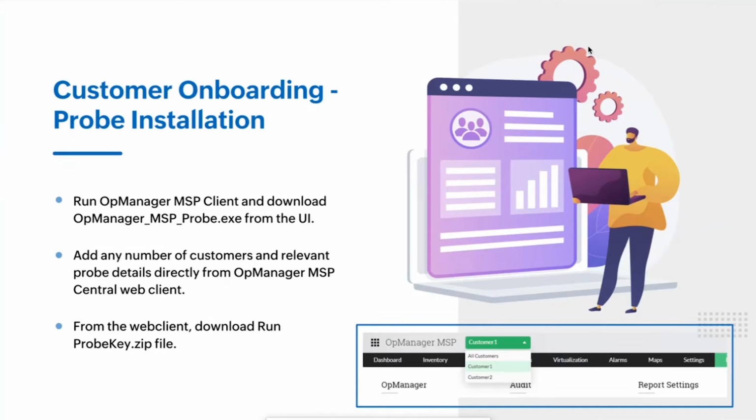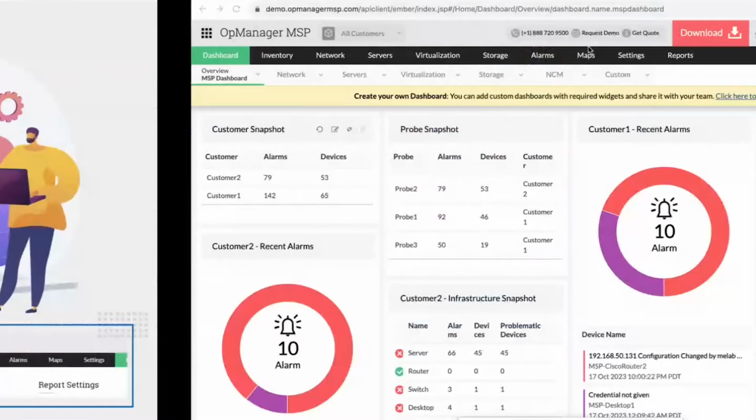But if you choose MS for your central setup, the same option has to be chosen for the probe setup as well. You can toggle between multiple customer networks you have added easily with the help of the drop-down option provided in Central UI and access the preferred data. Let me take you to the setup.